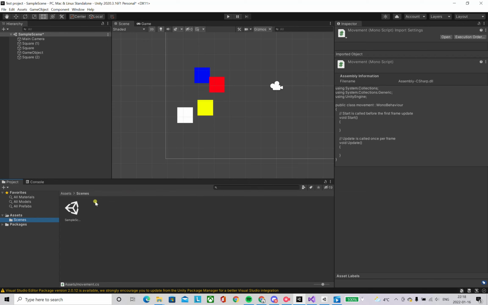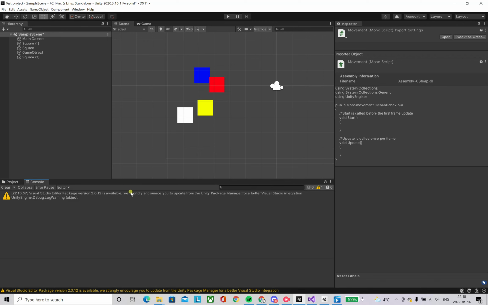The Console tab is something that you can use to test out whether your code is running as expected.